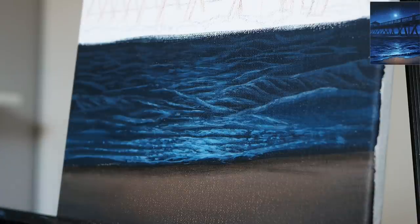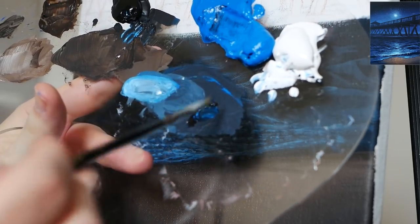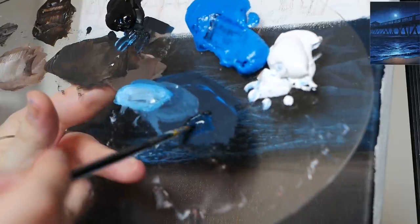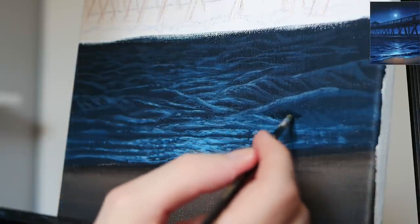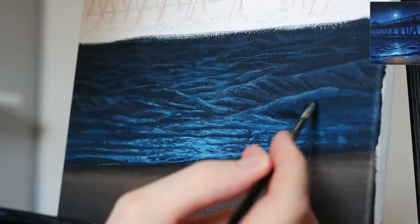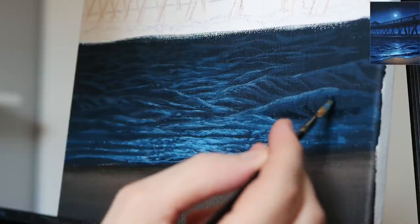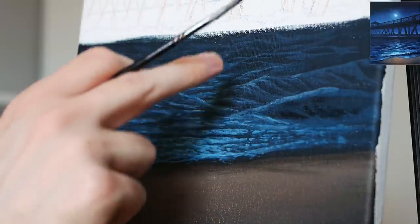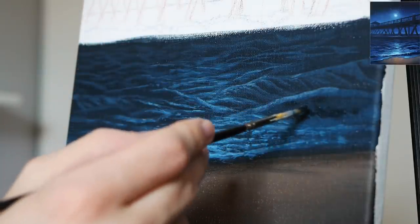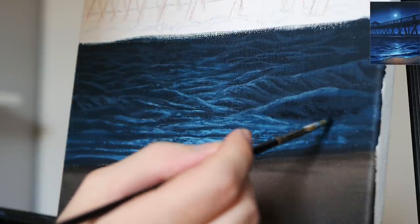I'd also like to show you how I'm going to establish that wave a little bit better. So I'll take some Mars Black. I'll take some Cerulean Blue. Hint of titanium white, very, very small amount. And then we'll go over here, and with the dark pigment, we'll just layer that in, but you can see that I'm going with this nice little sweeping motion. I'll add a little bit under the top of the wave, give it a bit of a shadow, that way it looks like it's coming up, casting the shadow here, light's coming through the middle, but the bottom area is a bit darker.